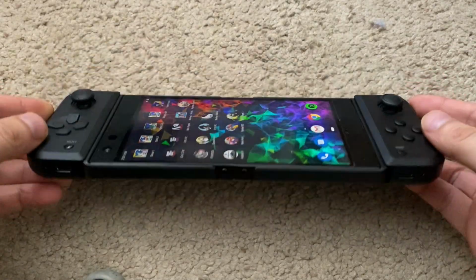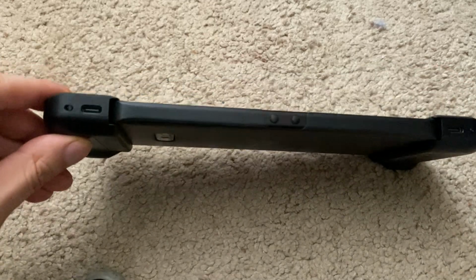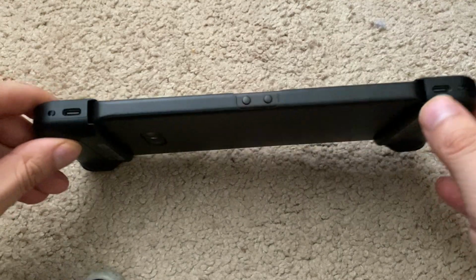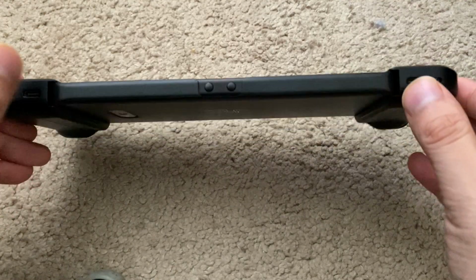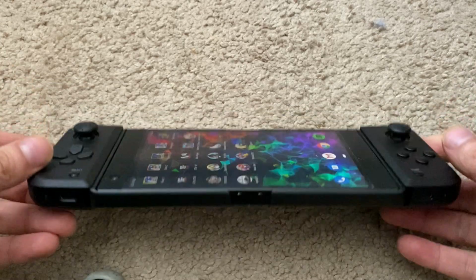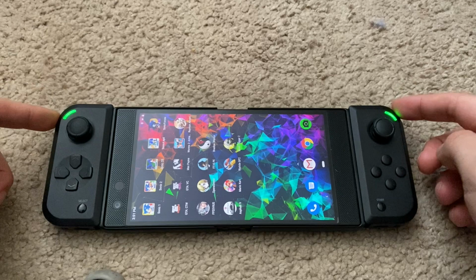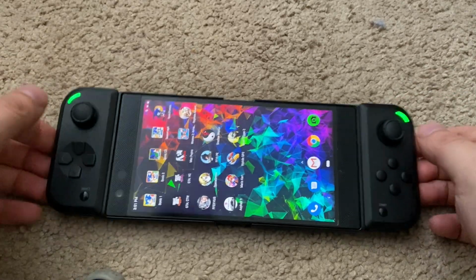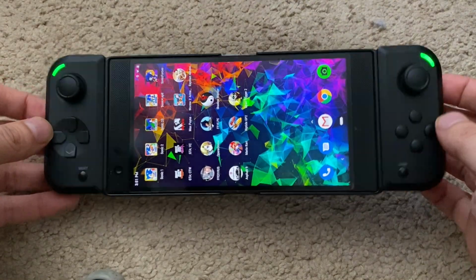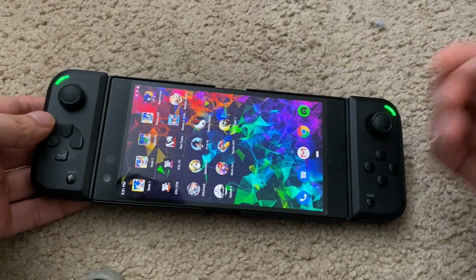First thing I gotta mention is how to turn the controllers on. There's actually little switches down at the bottom here for each controller. And there's also a USB-C charging port for each of them. So you gotta charge them separately, which is a little bit annoying, but they're there. So you just turn them both on like this, and alright, so they'll connect, and then they'll turn green when they're fully connected using an apparently low latency Bluetooth. Razer has said that this Bluetooth implementation is virtually lag free, so we'll test that out.